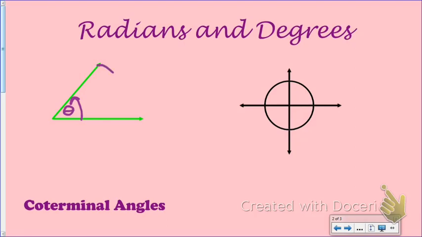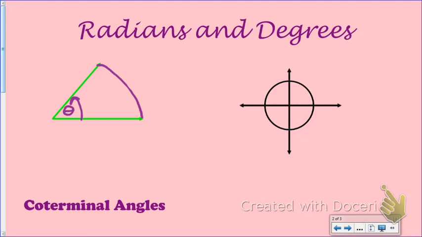Now, if I were to have an arc here, the radian is just the length of the arc of that angle. Okay, so every radian has an equivalent degree, and every degree has an equivalent radian measurement. It's just two different ways of looking at it. So we're going to look at how to convert between the two, but first we're going to look at how we really figure out what radians are.